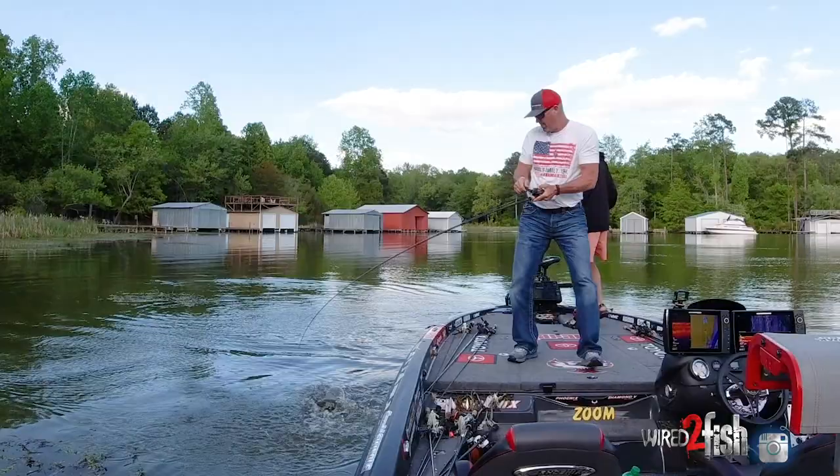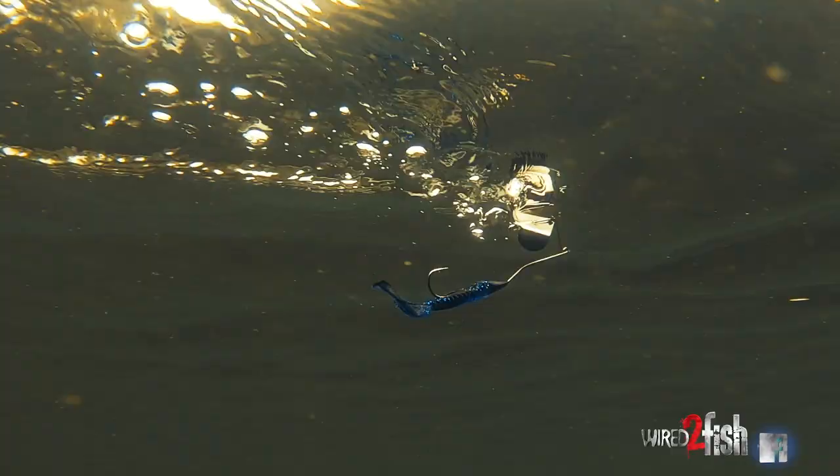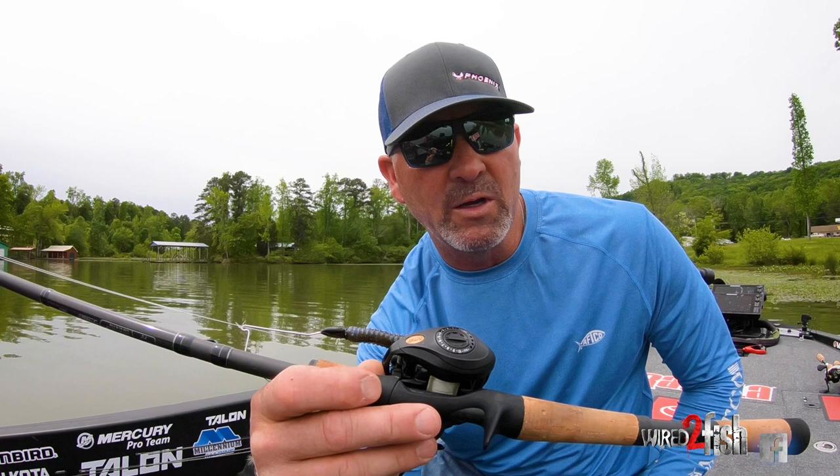All right, let's talk line. A lot of confusion about line on buzzbait fishing. You've seen my setup, the bait that I throw, the rod and reel I throw. I usually use a 7'3" medium heavy rod. It's not super heavy, man. It's almost like what you'd consider a great spinnerbait rod. I always throw it on this Lew's, a 6.8 to 1 gear ratio. That's it. No 7.3 to 1, no 9.7s to 1. I'm not racing. Bass fishing, 6.8 to 1.